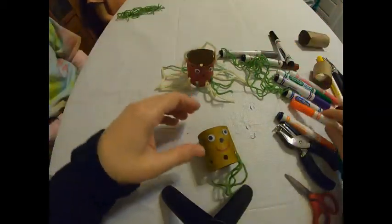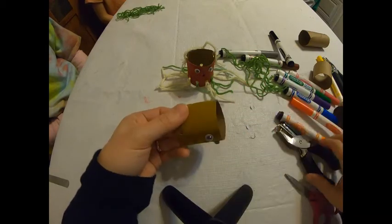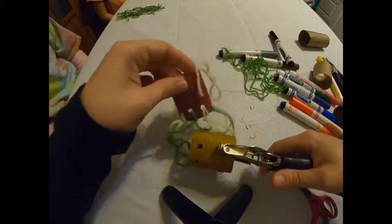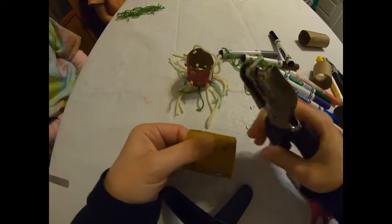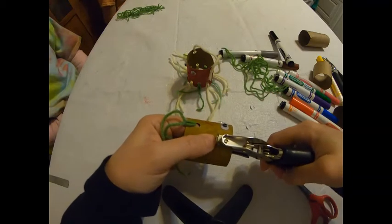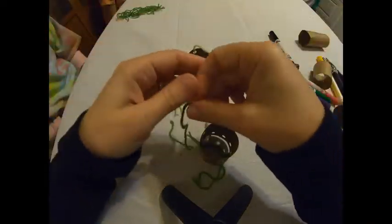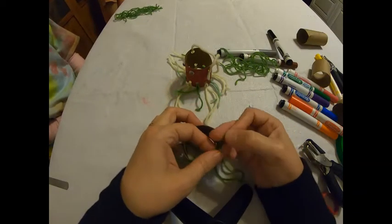Draw a pattern. Now, to put our string on, our top piece, this piece right here, cut on the side, and then try and get it straight across. If it's not straight across, then it may lean backwards or forwards. There we go. We take one more piece of yarn, and we'll bring it up through.